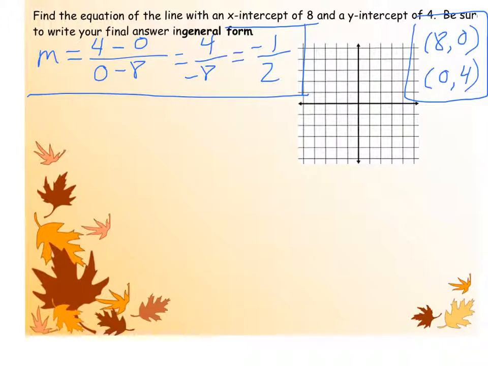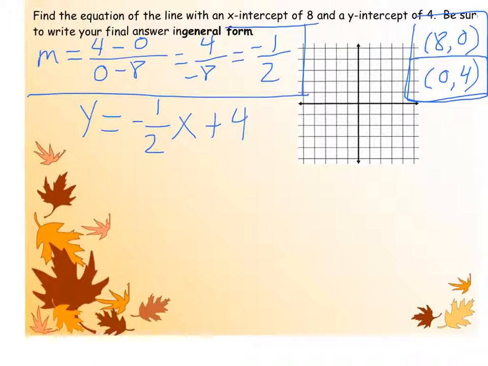At this point, I'm going to jump to slope-intercept form because I've now got my slope, but I also have my y-intercept. This problem was kind of nice that way, that I already have it. And here's where we have to pay special attention to whatever form the instructions tell us to find. If it said to find the equation in slope-intercept form, we'd be done. However, it doesn't. It says to find it in general form.